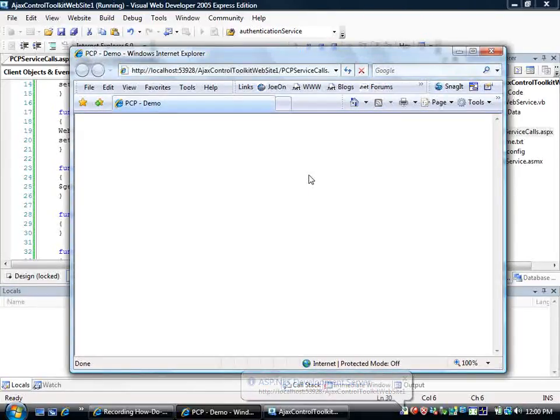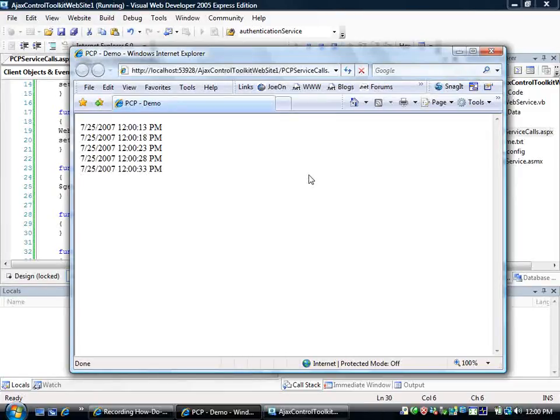Notice we have no content to begin with because our div was empty as we started. 5 seconds should pass, and then the first bit of content gets streamed to the server. Now after 5 seconds, we see 5 seconds later we went from 13 to 18. We should go to 23 next. Should go to 28 next. And so notice we're not getting full page refresh. We're getting that real AJAX style look and feel refresh that we want, but it's predicated on the implementation of our persistent communications pattern and not requiring any specific user interaction in our web page.